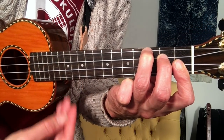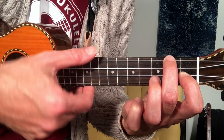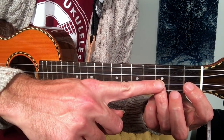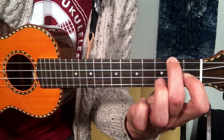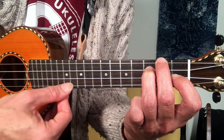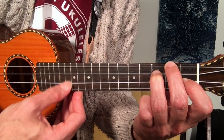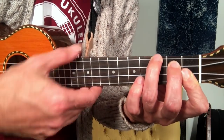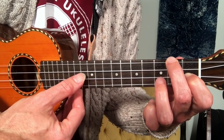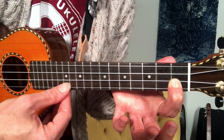See, there's our B flat chord. There's our A chord. You see the melody note is in the A chord. You see it's inside the C chord. Now here I got a little fancy. I moved up to an F7 chord. And did you see how my thumb stopped? It goes through it again with B flat, add this note, this G, and then go to a D minor chord, making sure that my thumb stops on that string.